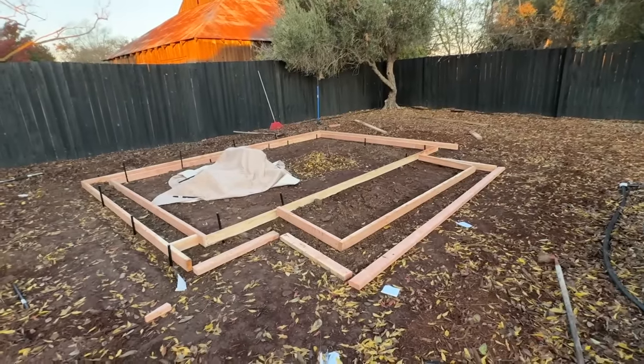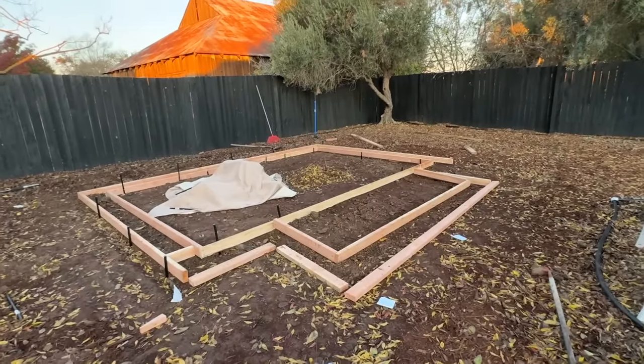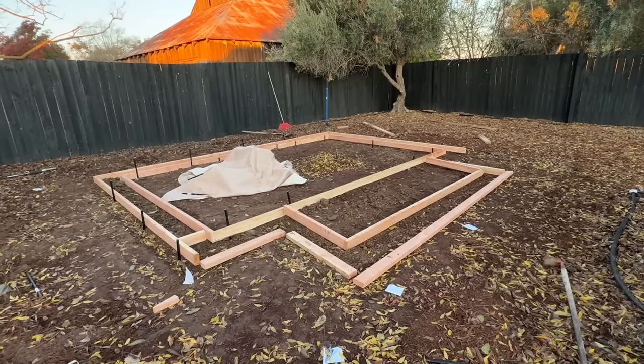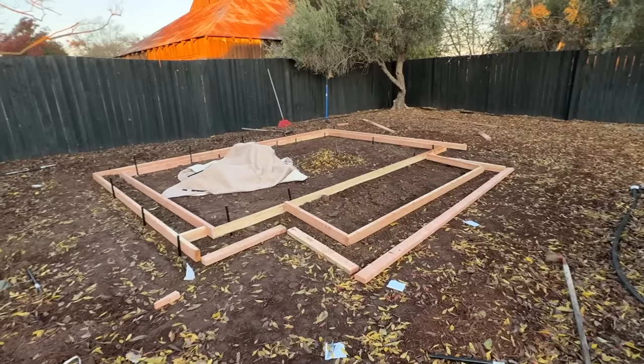It's like an orangery, and it is just the most beautiful, beautiful thing. I'm so excited about it. I can't even say how excited I am.